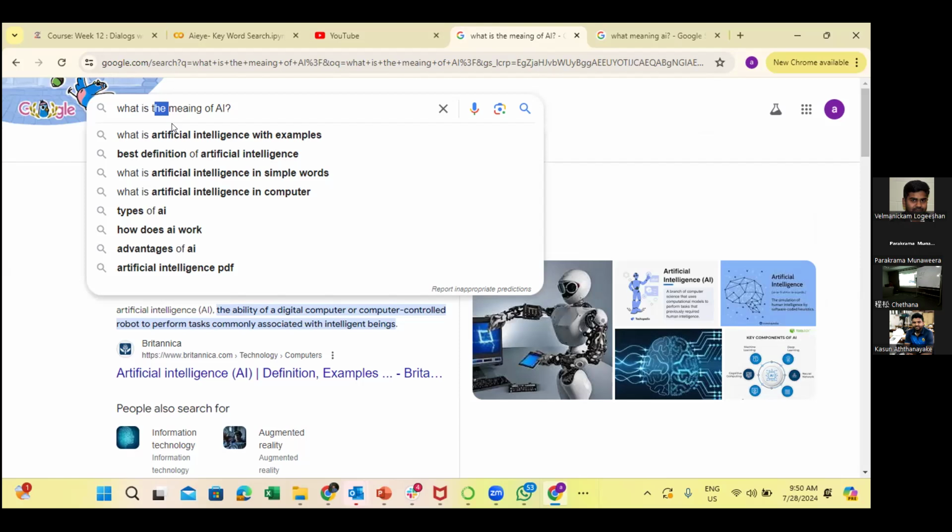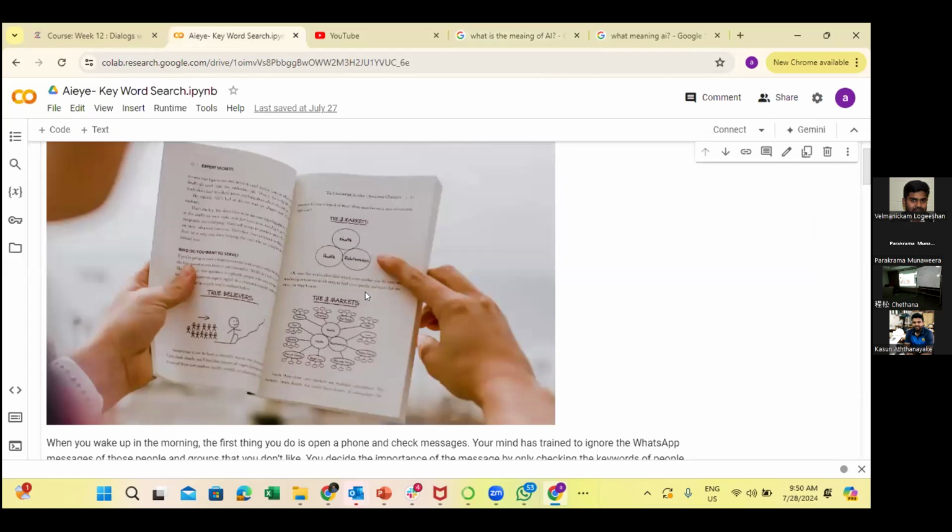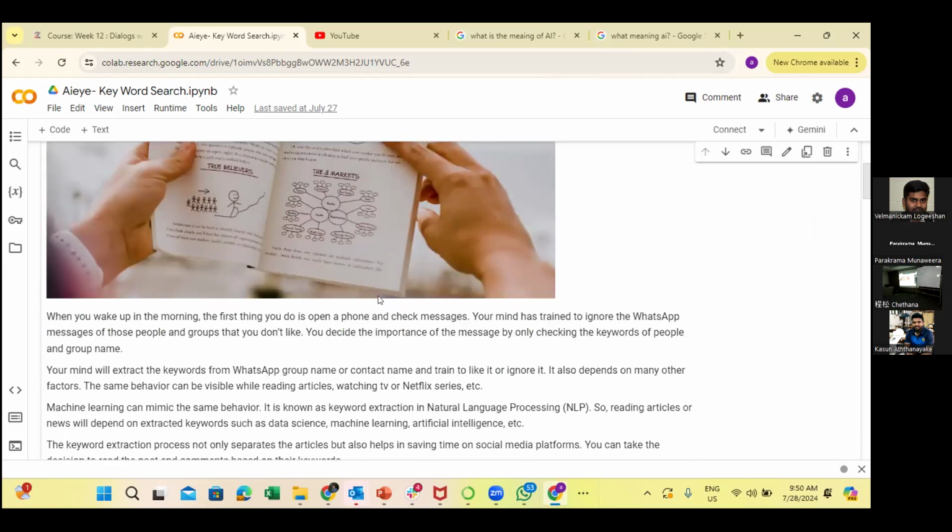The same thing applies to Google search. While searching, it removes the stop words and only looks for the keywords and identifies which matches, right? Even in Netflix, if you go and search for a movie, keywords match, right? So there are a lot of examples I can pull up for keyword matches.